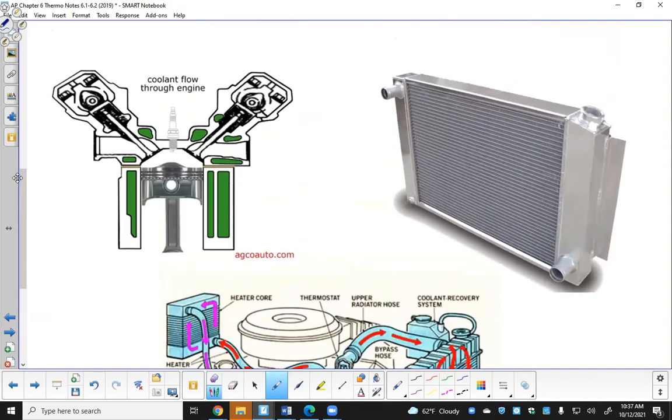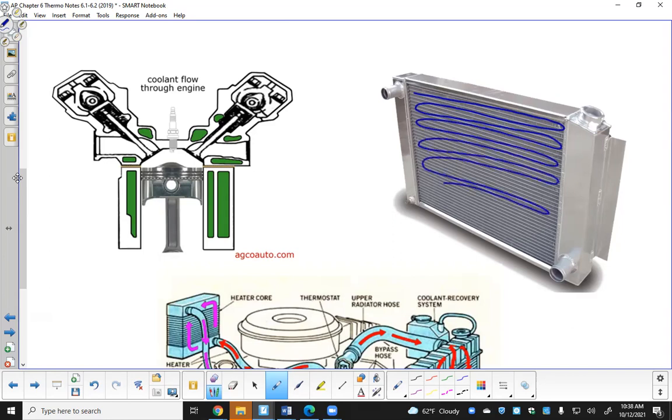The radiator itself has these metal fins on it and the fluid goes back and forth like this through the radiator. So it takes a while to get to the other end. So as you're driving down the road and you're blowing air over those metal fins, and by the way, the metal is quick at dissipating heat as well. Comes in hot here, comes out much cooler here, and the cycle continues.